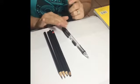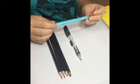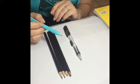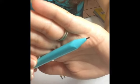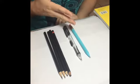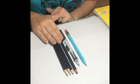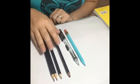I still do like to use a mechanical pencil. My problem was with the thin lead that I had. So I did find pencils with much thicker lead, and these do help a lot. The lead is a lot thicker, and it still shades well. It's harder to get a fine point with this, but it doesn't break as easily. So these were what I started with as far as pencils, and I do prefer these over these now. These are my go-to. Now, just a good set of drawing pencils.